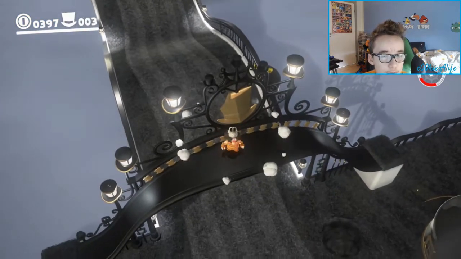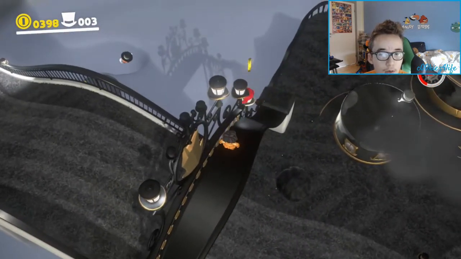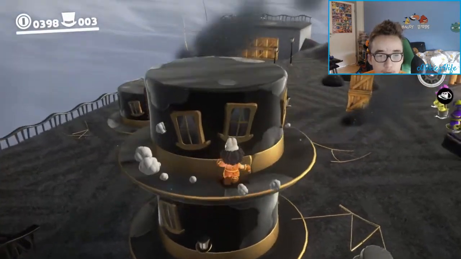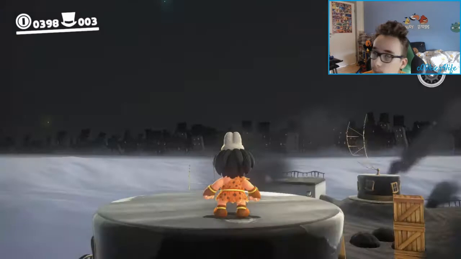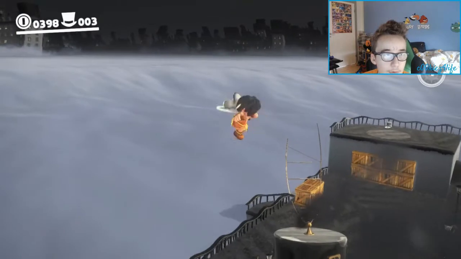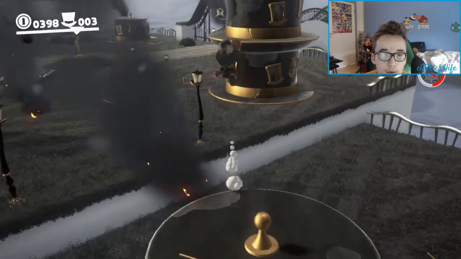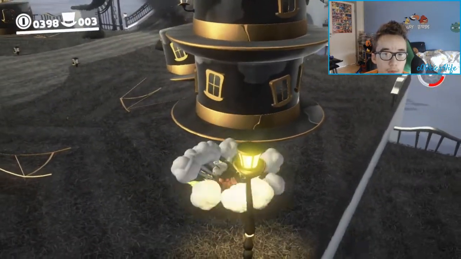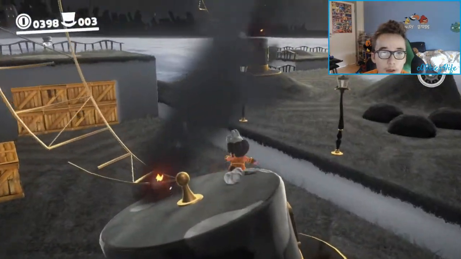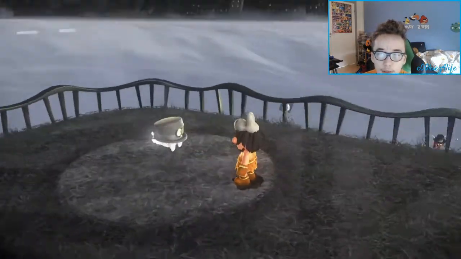I think there's a moon here. I don't remember really. Oh yeah, and there was a moon over here, wasn't there? Up there, or something like that. I don't remember how to get that moon. Yeah, right up there. I think... oh yeah, we have to go find... Oh wait, it's not here. This thing is not here.